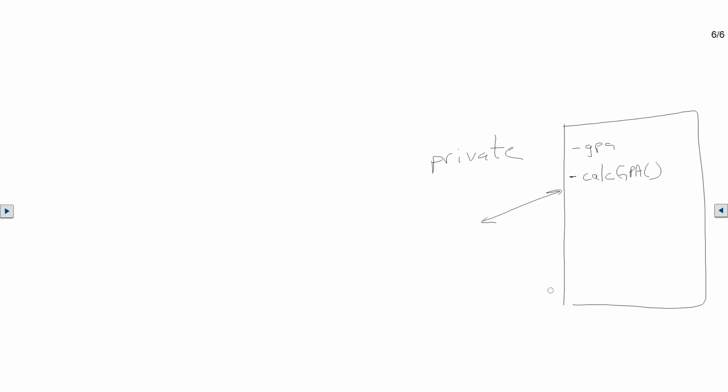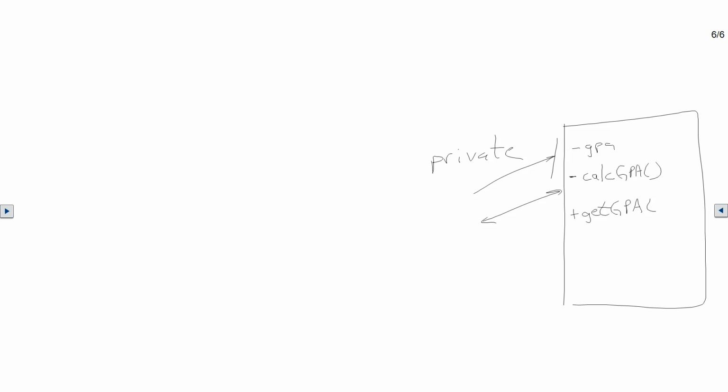If you're running for that, you don't want anybody else messing with your GPA, right? I don't want somebody else, like a counseling object or whatever, to be able to change my GPA. I want that to be strictly controlled. So if somebody tries to get to that, they're blocked. They can't see it. If it's public and it's getGPA, right?